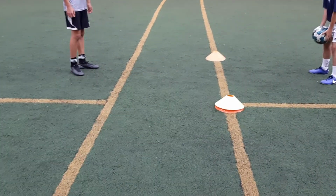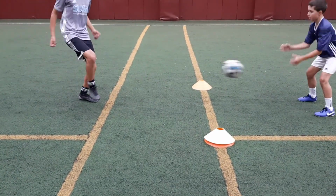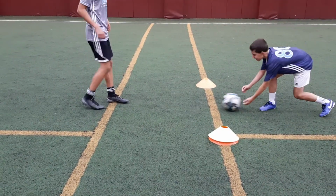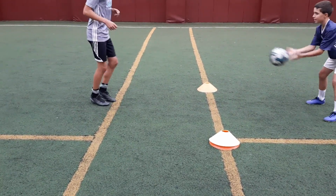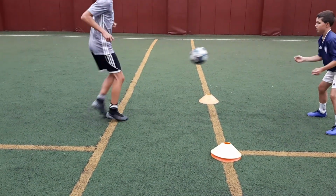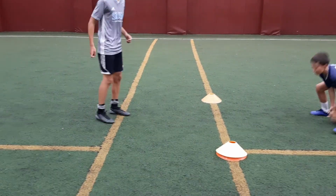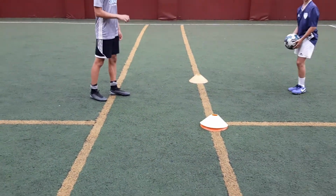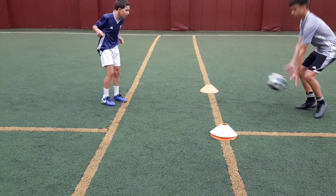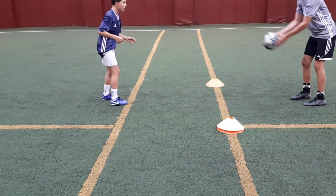So he gets a good reactionary touch. Inside touch. On your toes, Ryan, bouncing. So he gets left-footed, right-footed, left-footed, right-footed. Dipping the head as he's touching, keeping the ball back at his chest. We'll give Ryan about 20 of those. Then they'll change roles. And Braden's turn. Inside touches, inside touches, inside touches.